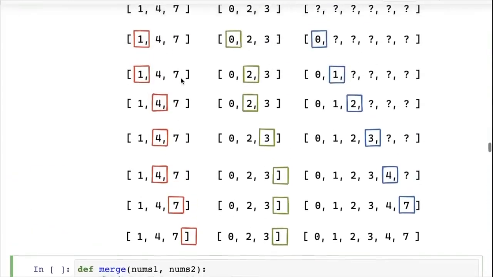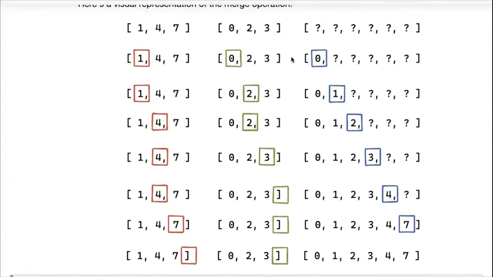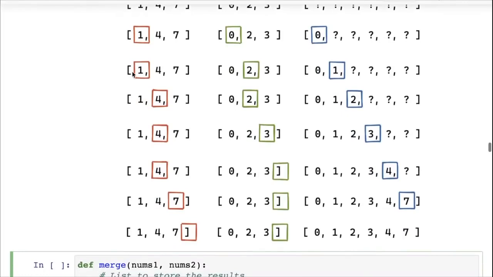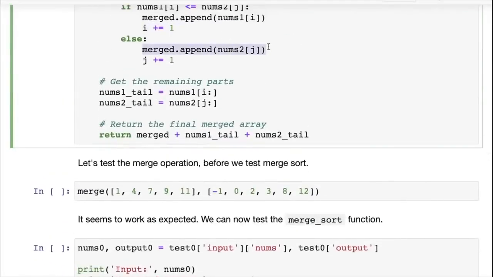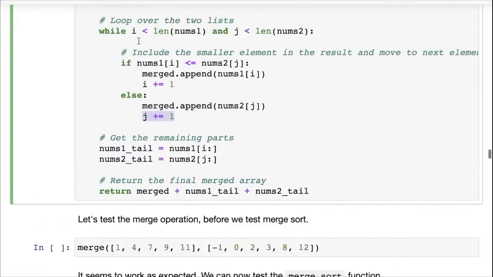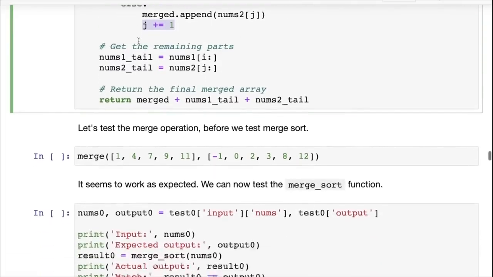So this is exactly what we've done here. We put in 1 here and we increment the left pointer. On the other hand, if that's not true, we append the element from the right, nums2[j], and we increment the right pointer. So in each while loop iteration, we are incrementing one of the pointers.